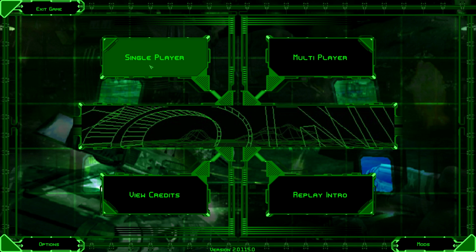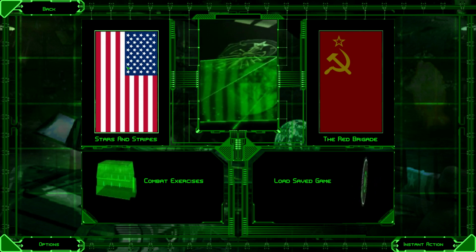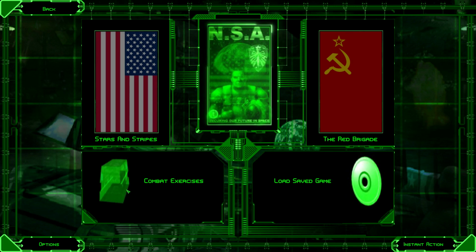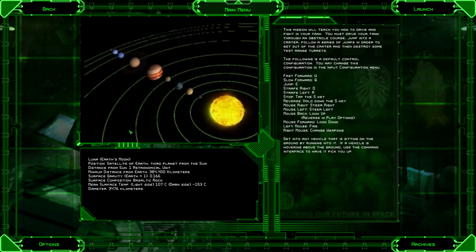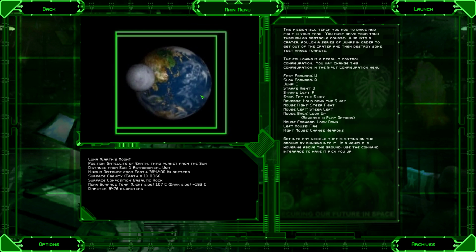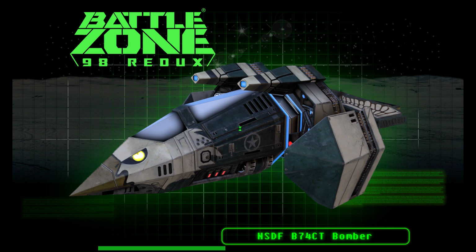Okay, so that was the intro. Now let's get into the game. We should probably do some combat exercises since I haven't done this in a considerable amount of time. This mission will teach you how to drive and fight in your tank. You must drive your tank through an obstacle course, jump into a crater, follow a series of jumps in order to get out of the crater, and then destroy some test range turrets. The following is a default control configuration. I've already completely remapped that. So let's roll.